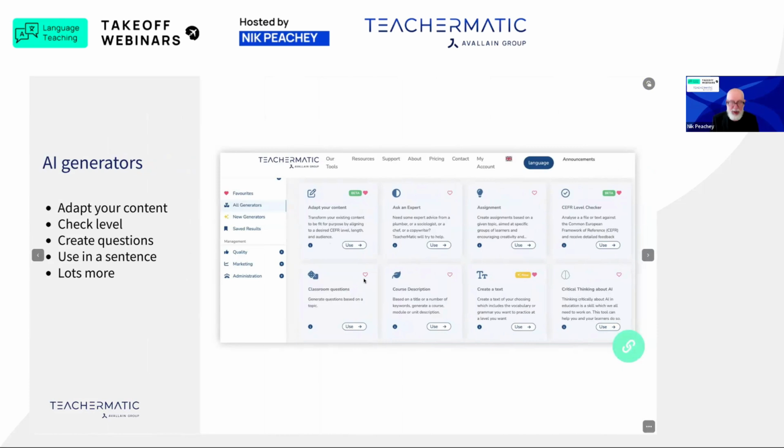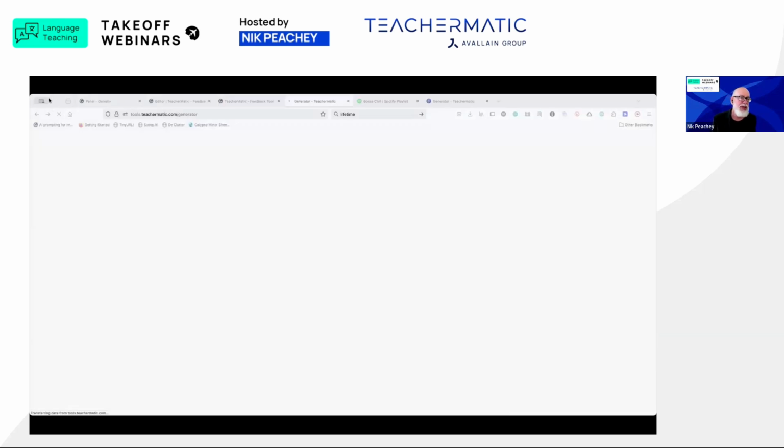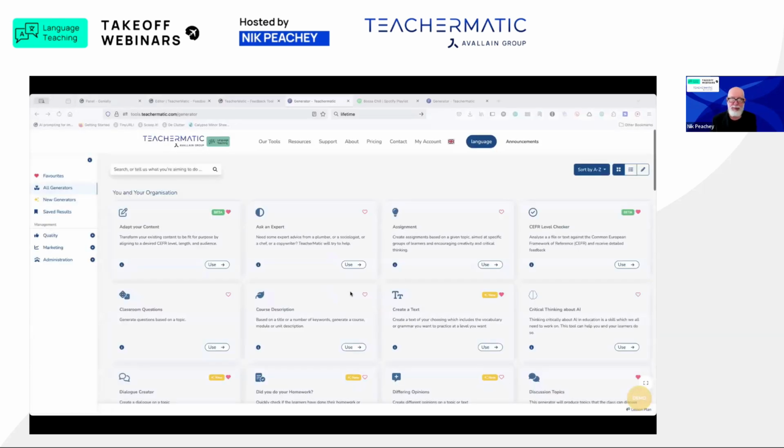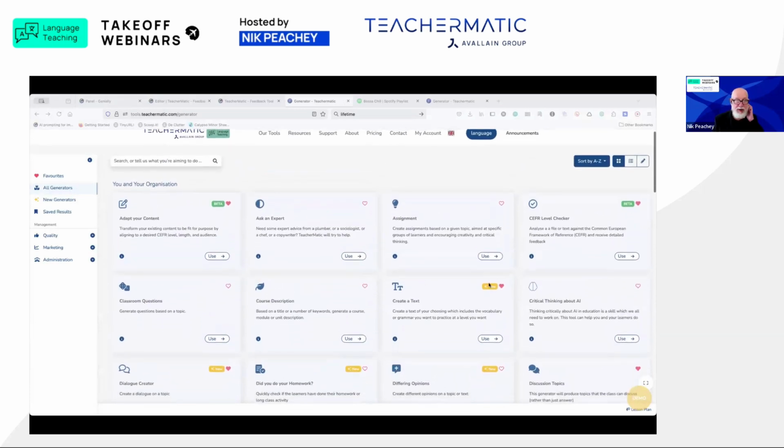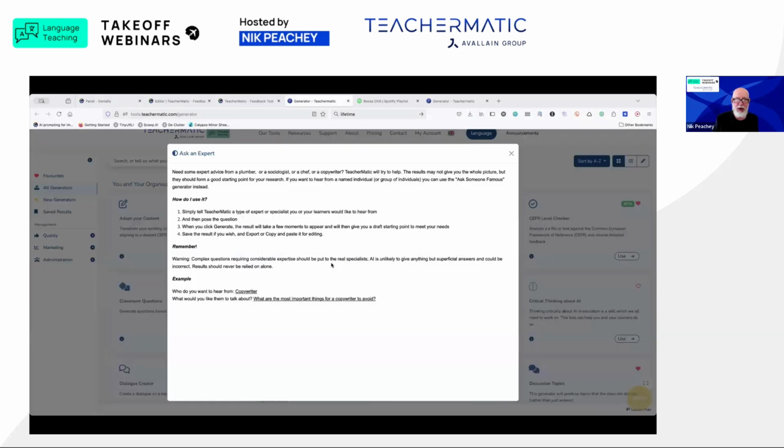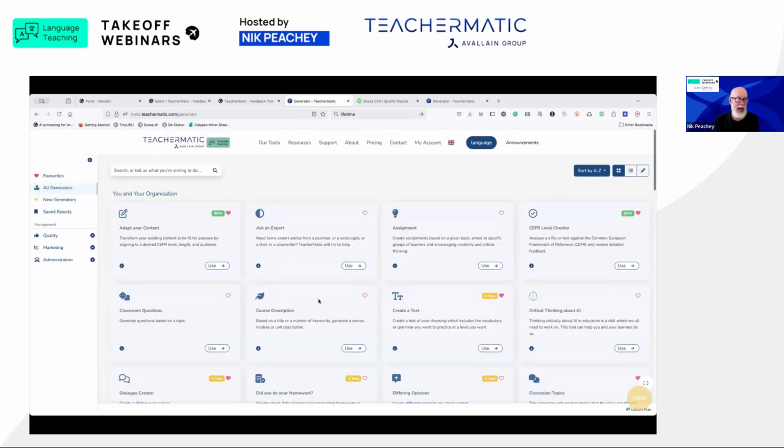Okay, I think that the good thing to do at this point would probably be to link through and actually have a look at some of them. So I'll take you to my web browser. And here it is, TeacherMatic, and these are the generators. And as I said, if you look at this little i bit, it generates information. If you click on it, it'll show you some information about that generator and the kinds of things that it does. So it's useful to know that.